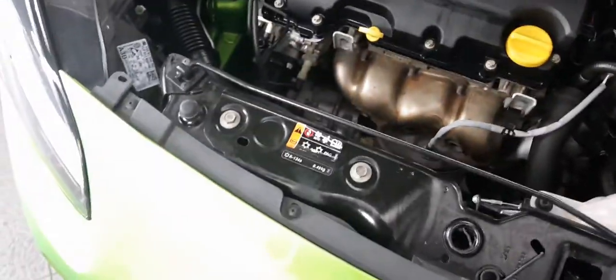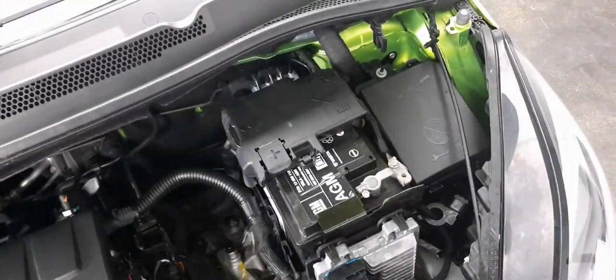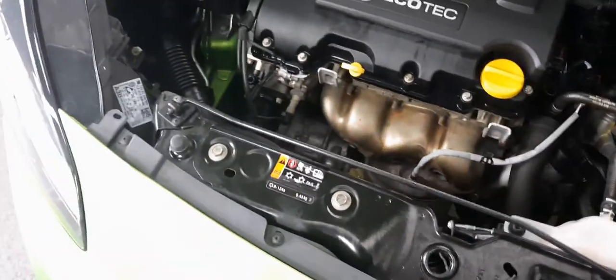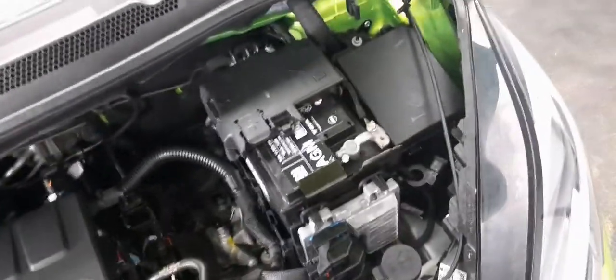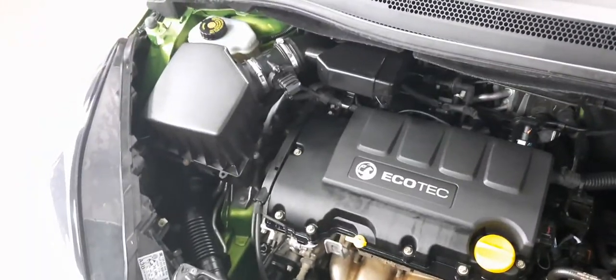It's small but it is fierce — and I think we all know people like that; they are the most fun to hang out with, and this car is just that. It's fun to make it part of the gang and it will fit in, no problem. Looking at the colour, not only will it fit in, it'll stand out. You're never going to get lost in the supermarket car park again and you're going to draw the eye of everyone on the road — nobody likes looking at cars more than lime green cars.